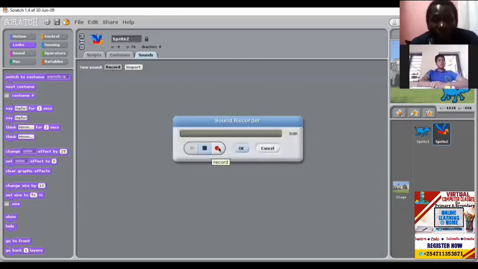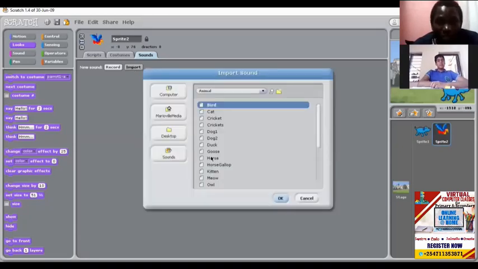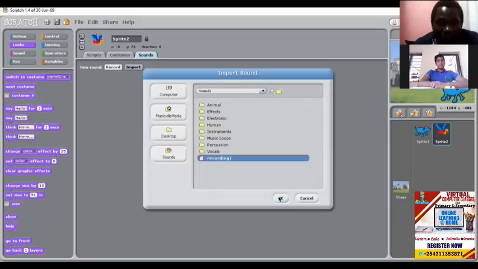Because we wrote the words that the parrot is supposed to say back to the dog, please don't bark at me, you can record that by clicking on this red button. Once you click on it, you are able to record. Then you click OK to save. But in this case, I had pre-recorded that sound, so I will go to import, then go to sounds, then it is here. Click OK.